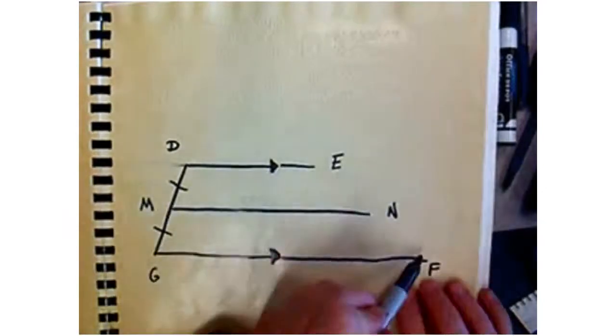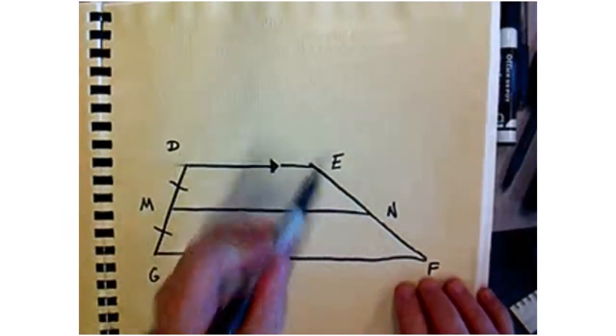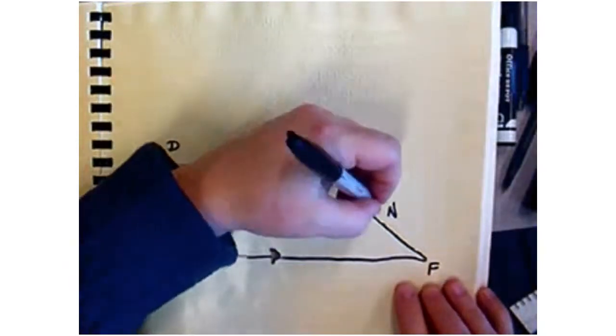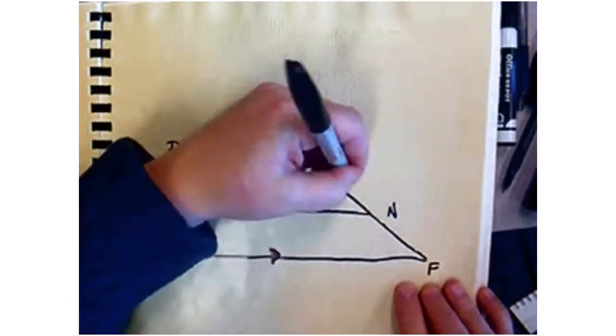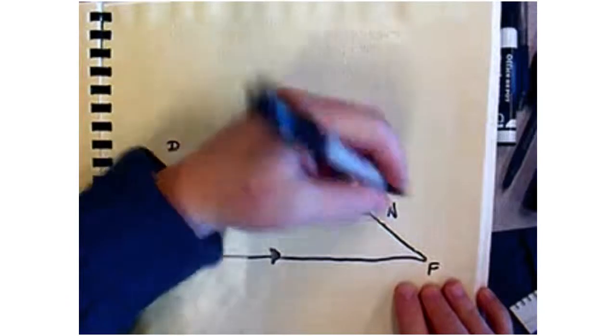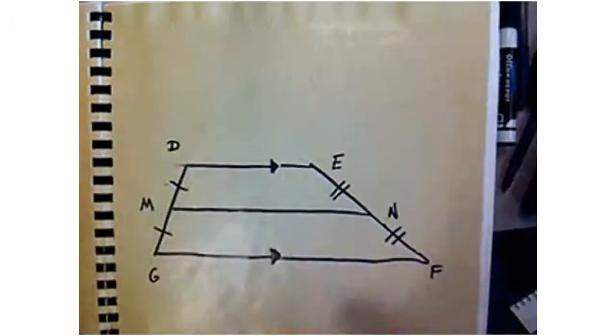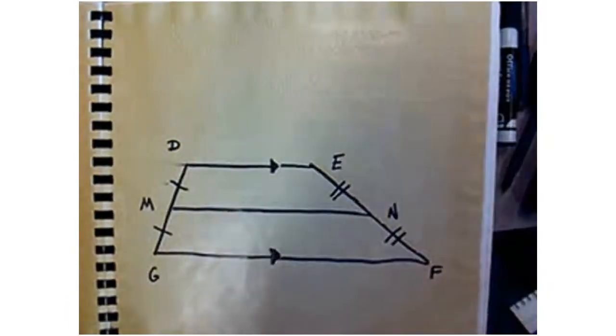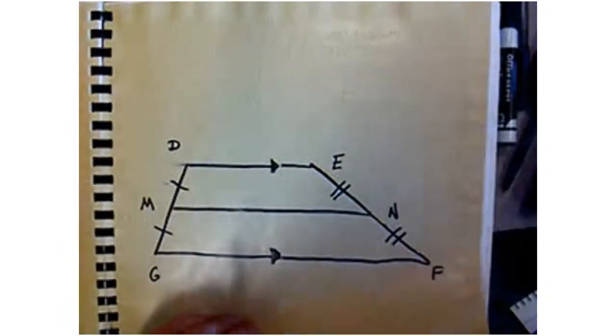And on the right-hand side, there's a midpoint N. And from E to N is 2 tick marks. And from N to F is 2 tick marks to show that it's splitting that side in half. So that's just showing you that a median of a trapezoid goes right through the midst of your trapezoid, and connects the midpoints of the legs.